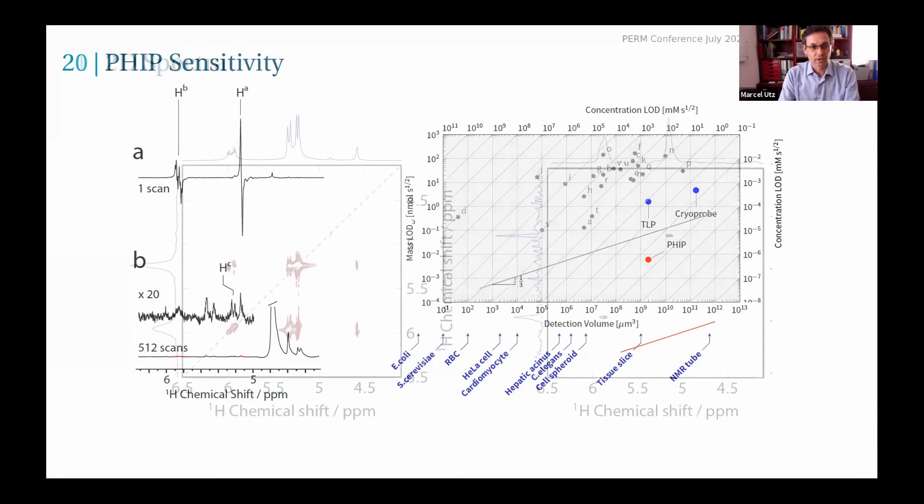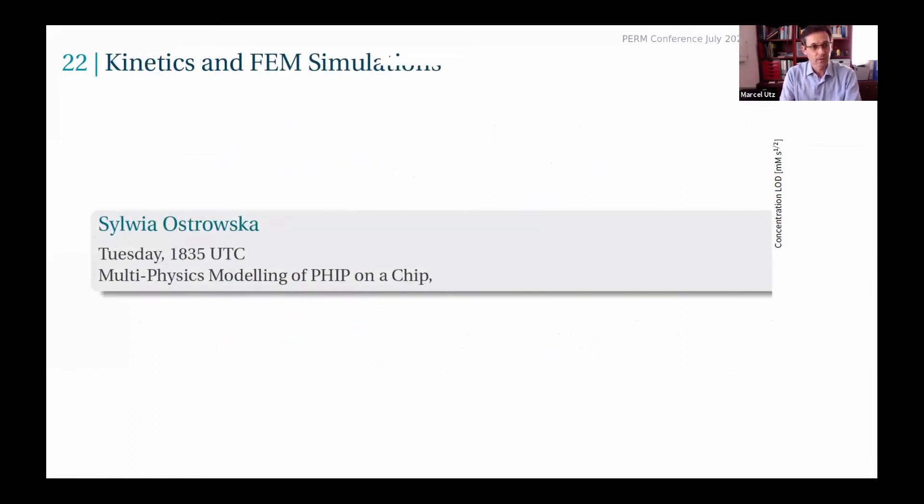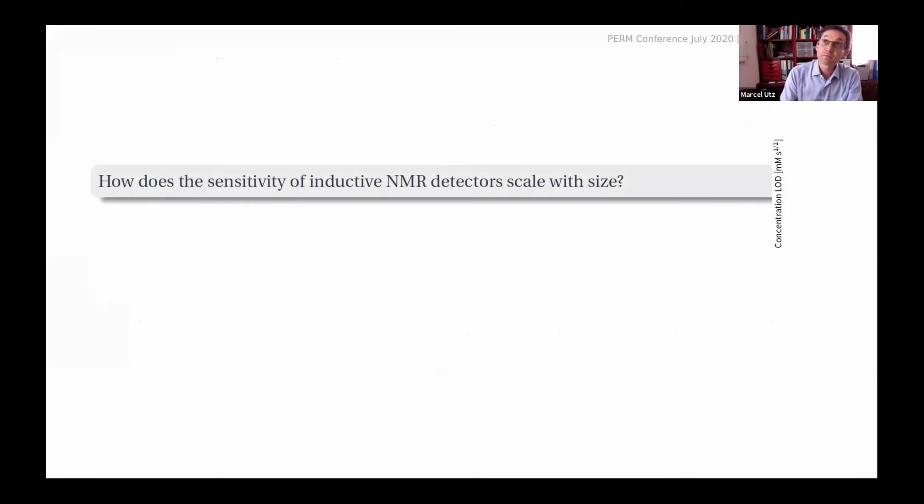Another advantage of doing this in continuous flow is that you can do very conventional 2D NMR spectra—just take different T1 increments and you don't see too much T1 noise. More details on the quantitative aspects of this on Tuesday by Sylvia.